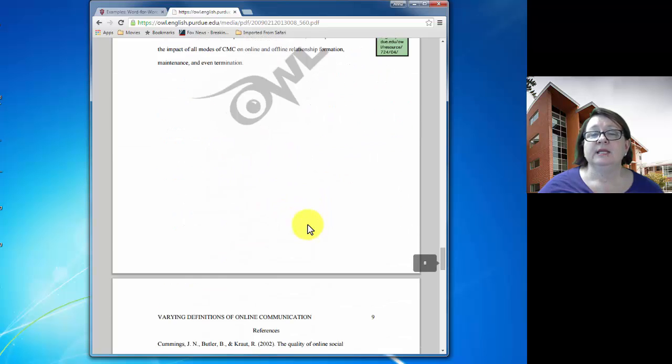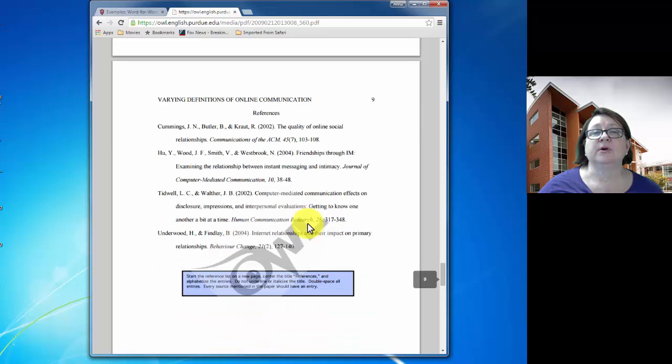Okay, now we get to the really interesting part. Okay, and that is the reference page. It can be called works cited, and it can be called references. Either one is technically correct. What you want to look at is how APA handles this page. And again, over time, you will get really good at this. I like this page because it only has 4 examples.